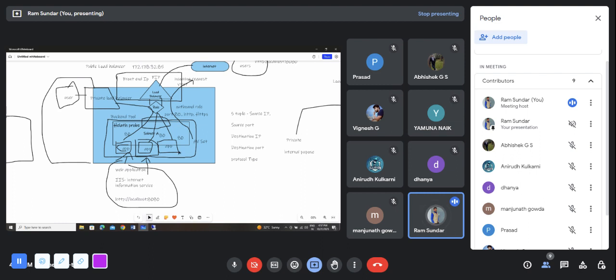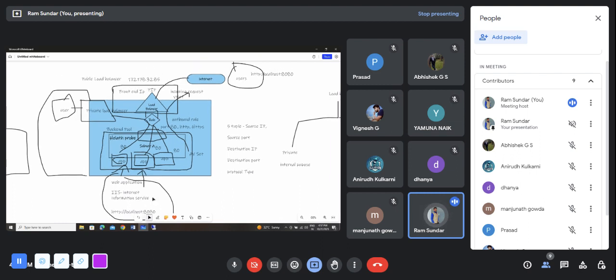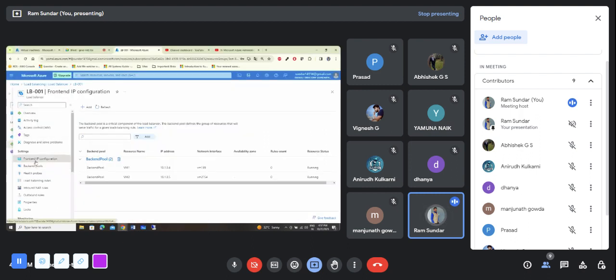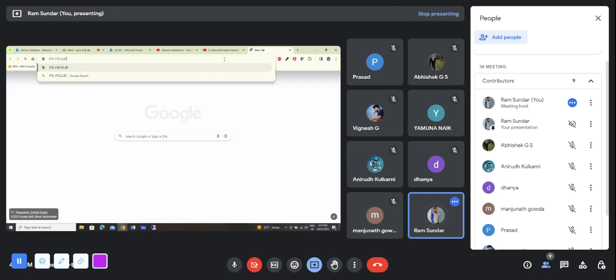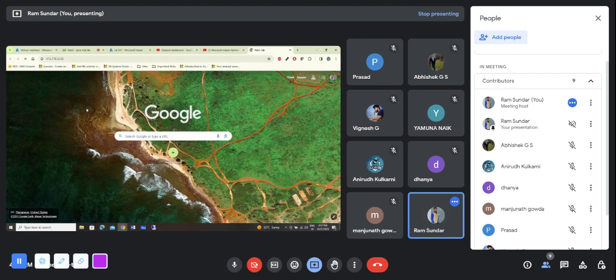Now, do you think we can access the website using this public IP, the load balancer IP? We'll try that also. Copy that load balancer IP and search in my browser. Do you think we'll get a website page?